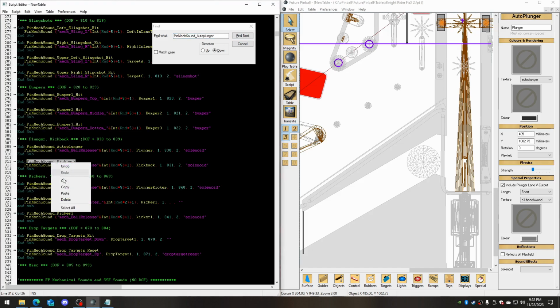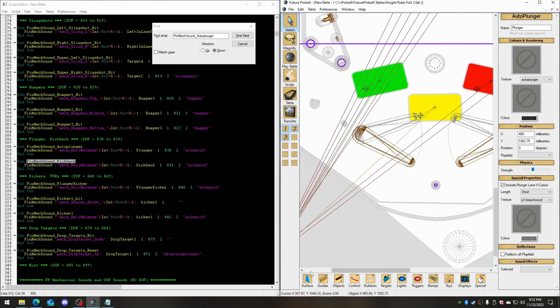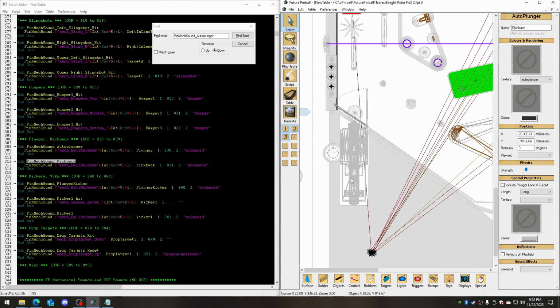And kickback, same idea. So no sounds here, but it's called kickback. And this is also called kickback. Same spelling, same everything. And then our DOF values are correct between 830 to 839, 830, 831. All right, so what we could do then is we could just go like this.